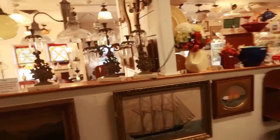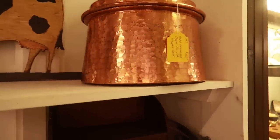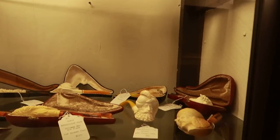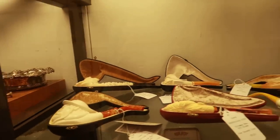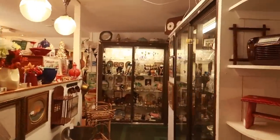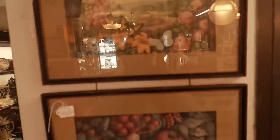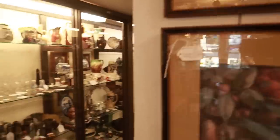All right, let's go in here. So we have lots of things this way. A beautiful bit of copper. But again, see here, we pay much higher. $350. And this is good for my husband who smokes pipes and collects pipes. These are meerschaum pipes, which are made out of a type of chalk that is mined, I think, in Turkey, and then carved. All right, let's go this way. He's a darling little prince. See, sometimes things aren't too bad. This is just a darling little print. 65 isn't too bad.